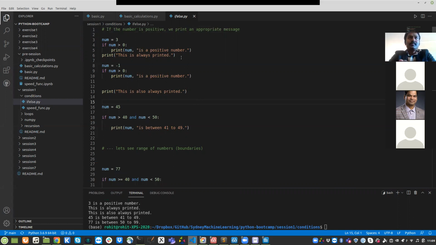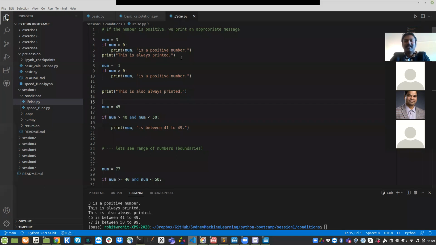Basically these conditions are used to check or make a decision about something. So every day in life we make decisions, right? For example, some of our decisions in our daily routine are based on time, right? And naturally we are so used to it, we don't really question our decision.